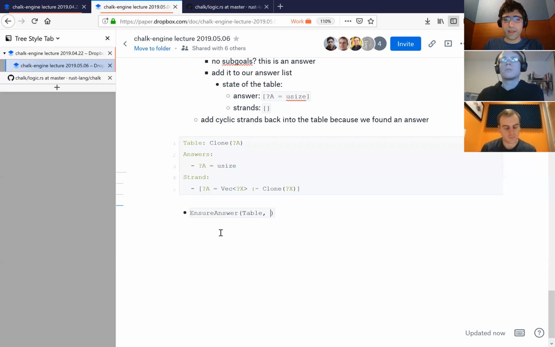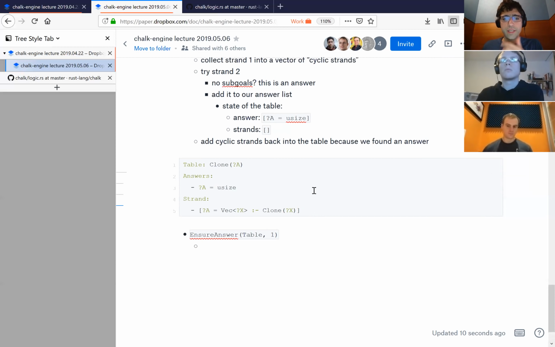But if they call and say, okay, I got that usize, but is there another answer for this particular query? Now is when we're going to pop this strand back out again, because we don't have an answer 1 so far, but we still have ways to make new answers. So let's pop out this strand, right?